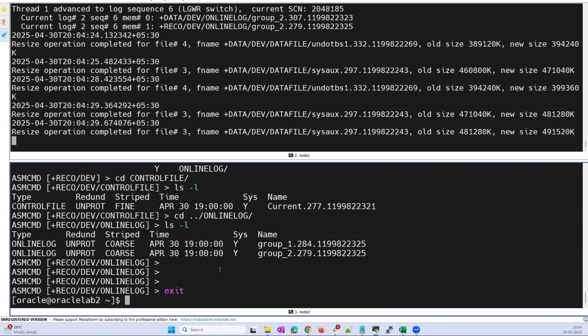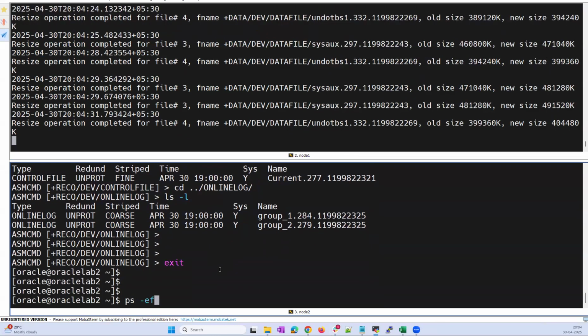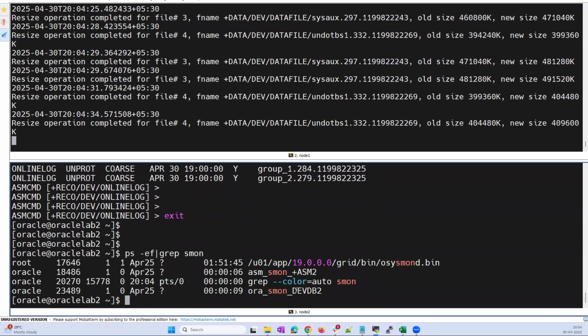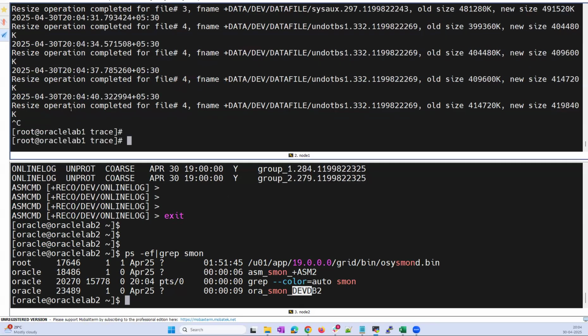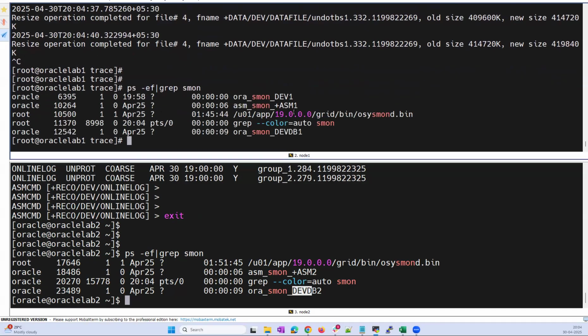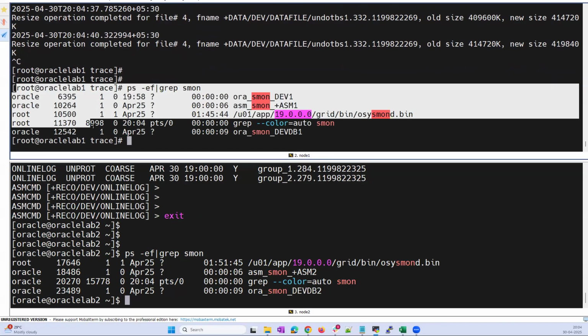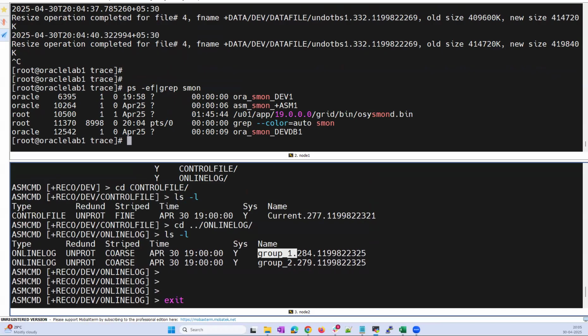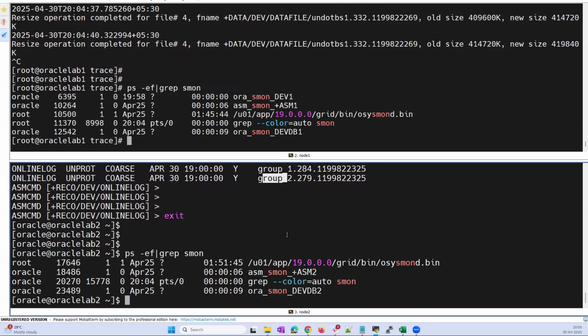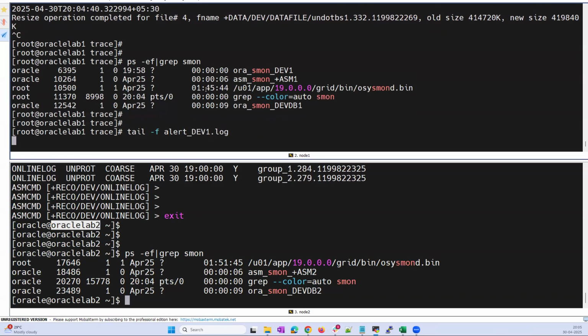Okay, now I'll go back, exit from here. And a note too: if I check ps -ef | grep pmon, still on the second node, only on node one the database instance started. If I go back here on node one, ps -ef, pmon, you can see your dev instance one, which is started on node one, but on the second node, dev instance two is not started. Because of that reason, we are seeing only redo log group one and group two. These are the two redo log groups belonging to my dev instance one. So once the RAC database is ready, you can see redo log groups three and four. Three and four belong to your second node, the RAC second node, the second instance, dev instance two. Go back again, tail the alert log.